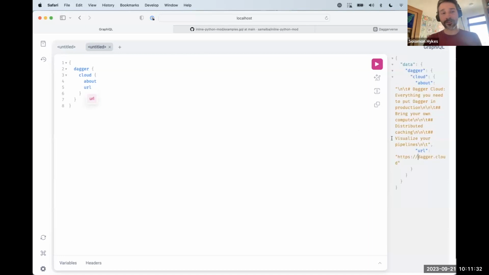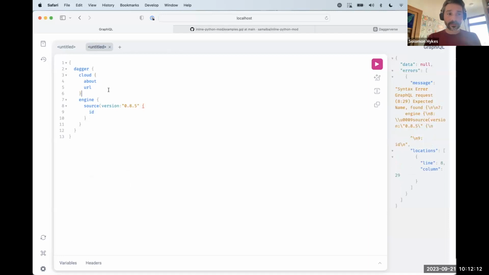Well, this is a URL. But what will be really cool, and we were talking with Julian about this yesterday, is that we can expose here the features that you saw before in the Dagger Cloud API, since it is a GraphQL API itself. So you can interact with Dagger Cloud through the Dagger CLI or Dagger code very easily. I'm not sure what people would do with that, but it seems like it would be fun and useful. And then of course the engine. And here I can say, oh, give me the Dagger engine source, at this version. So you could get source releases from here.